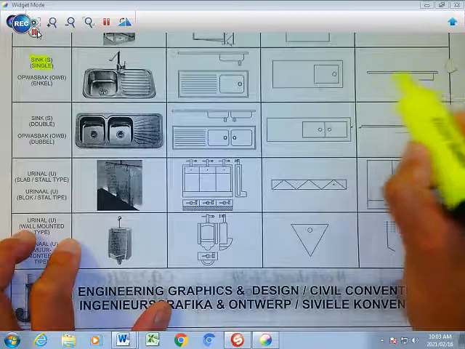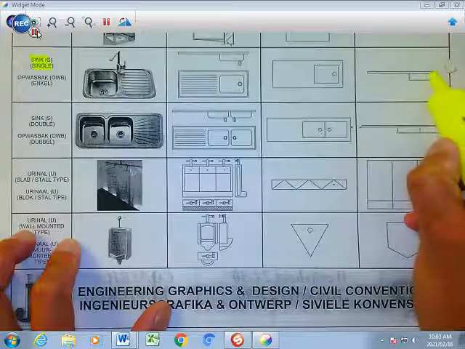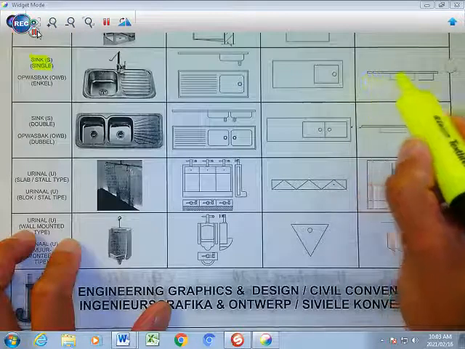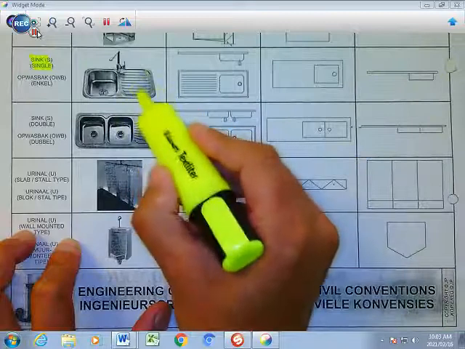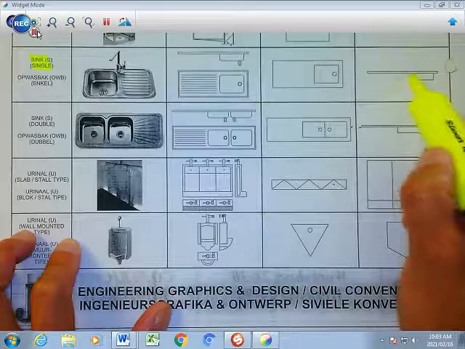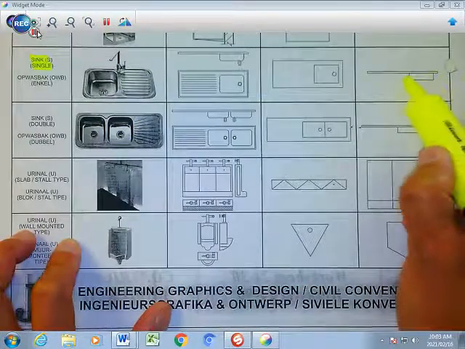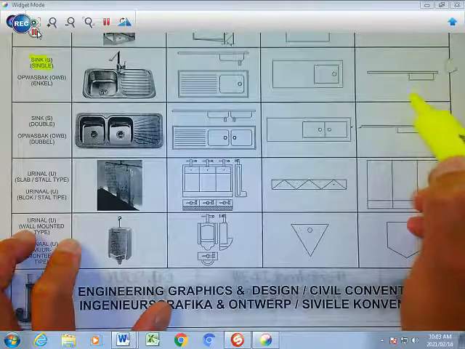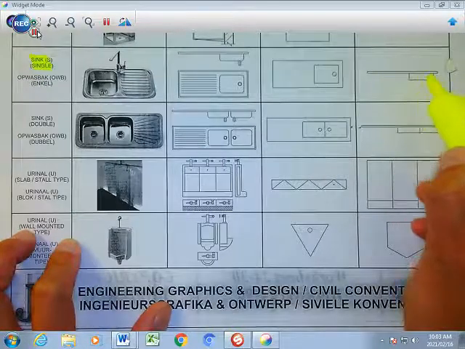Then you will find a double line that indicates this part over there, the tray part, and then the bowl part would just be the bottom rectangle that you see attached to the double lines over there.